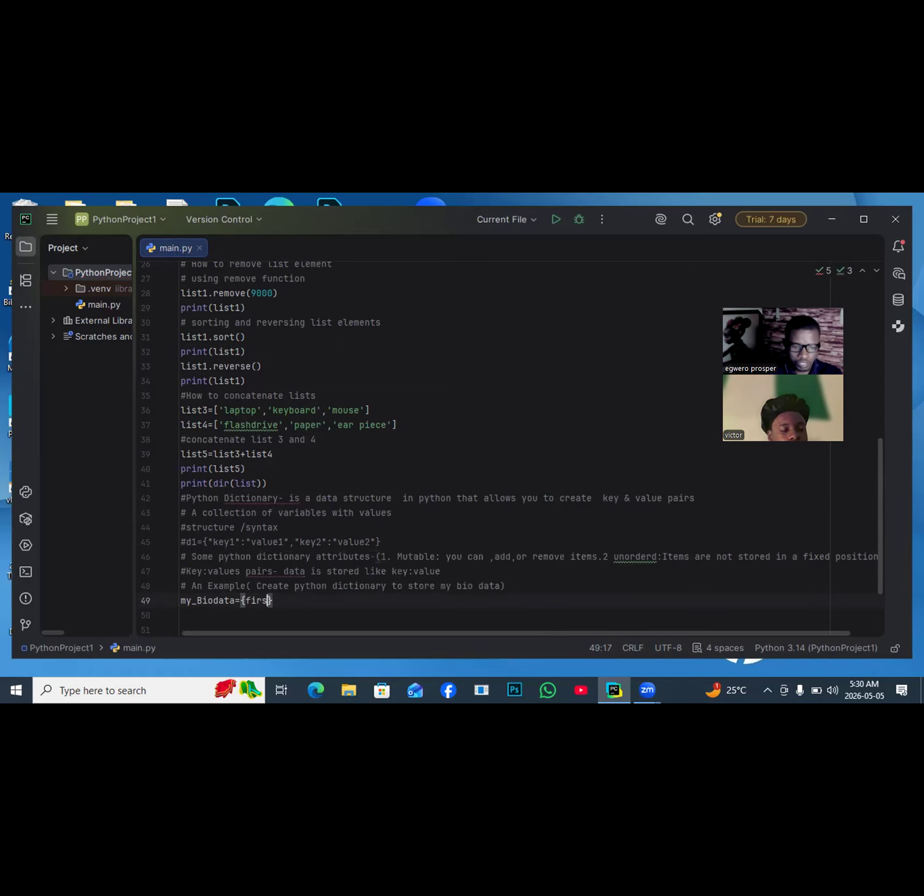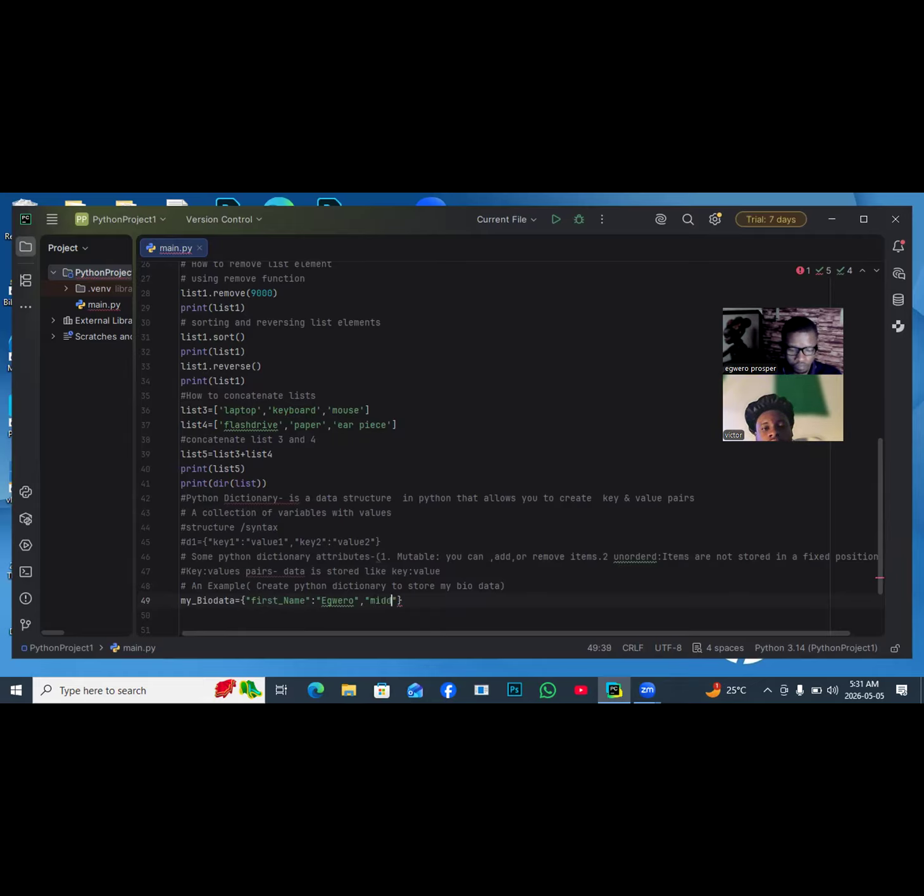I'll put it in a string, first_name, that is the key. Then the value is still a string, so I'll put it in quotes. First name is Aguero. That is just one, then comma, then the second key, which is my middle name.